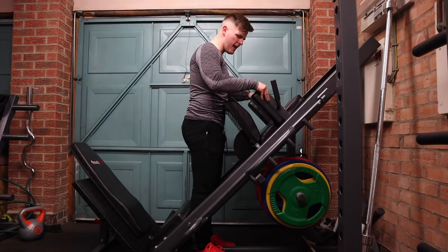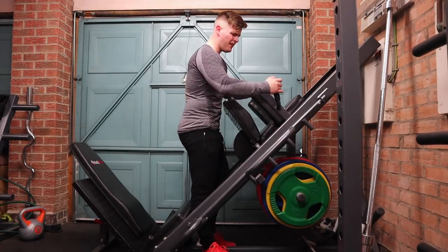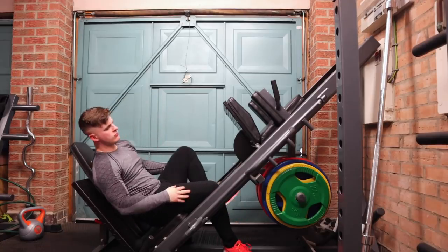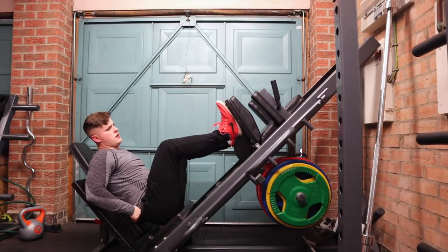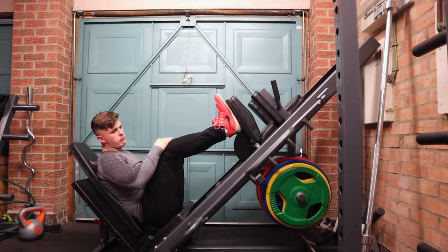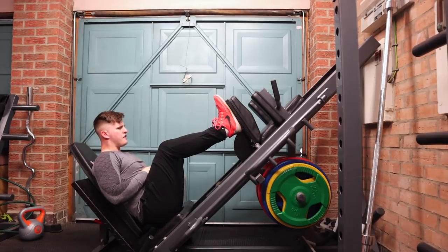Here we go again. We're back at it again. It's a leg press. I'm going to get 10,000 reps on the leg press. Getting my feet ready and focus.